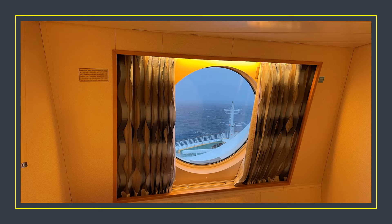This is the actual window. As you can see, it's not quite as big as it looked, but it is still quite large and it looks out over the ship. You might say, well, I just see the ship — but it was actually nice because on the Arctic Circle everybody was going out on the helicopter deck to look at the northern lights, and you can sit there and people-watch while also seeing out into the ocean. It was a very nice ocean view.